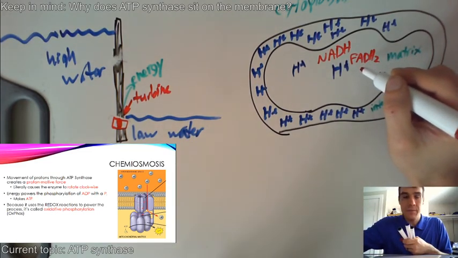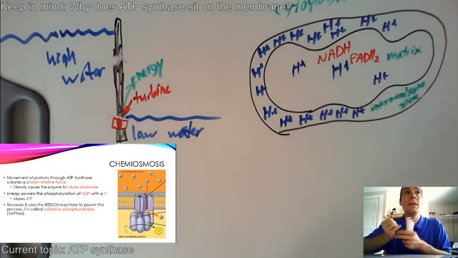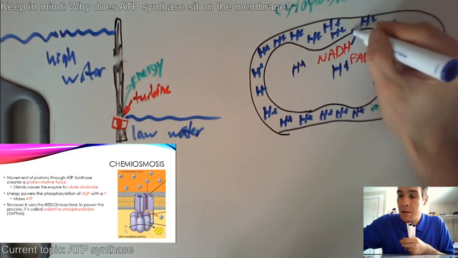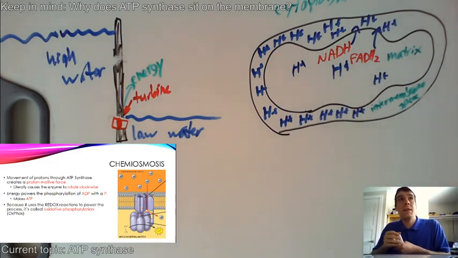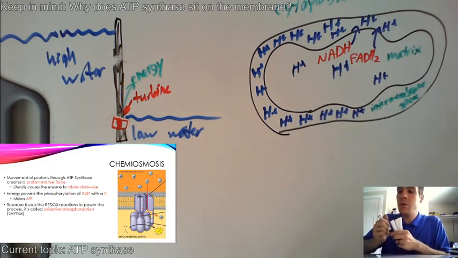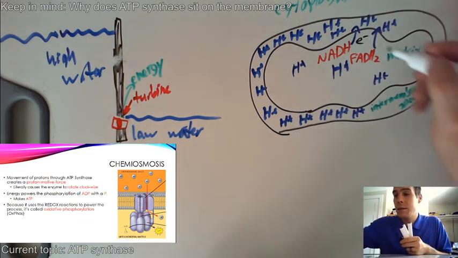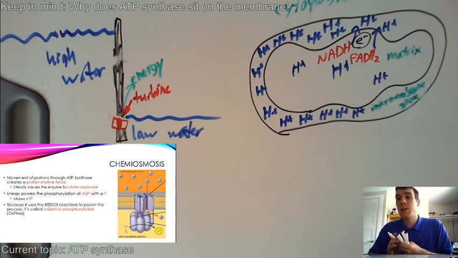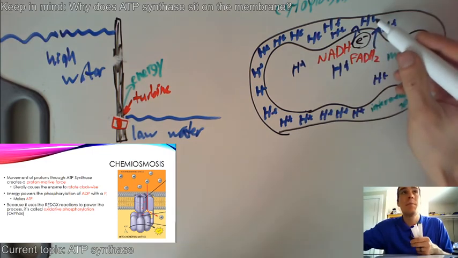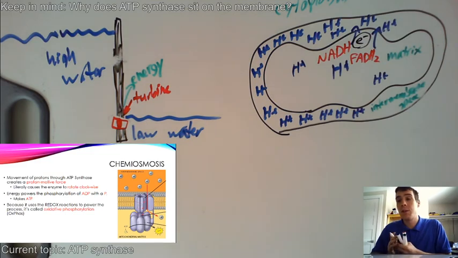And part of the work of the mitochondria is actually replenishing the H plus gradient by grabbing those hydrogens off of those NADHs and FADHs and pushing them up. The other thing that NADH and FADH carry with them are electrons. So electrons come up with it. These high energy electrons that come off help push the hydrogen ions across because they're negative and these are positive. So they almost help them carry along by neutralizing the charge.